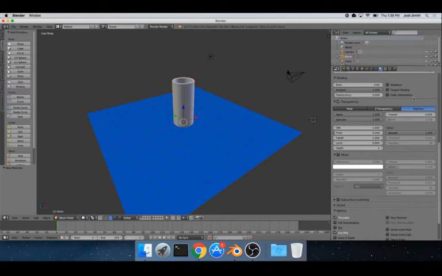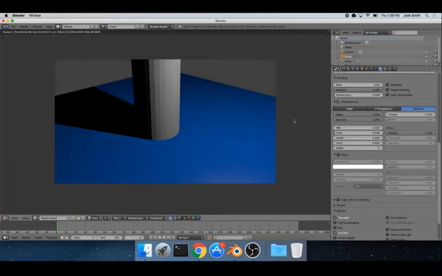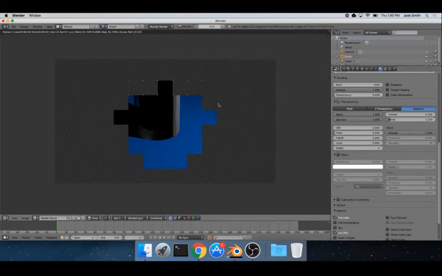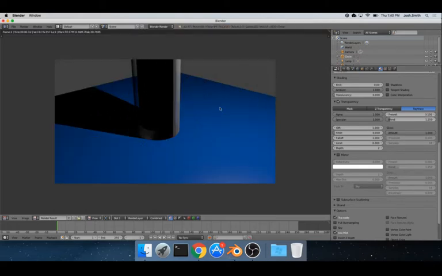Okay, so with our Raytrace transparency set, we have a couple of options that I want to call out specifically. The first one is called Fresnel. Fresnel just means the amount of ray trace transparency. So the higher this value is, if I render right now, we can see that my drinking glass is not transparent at all. If I bump up my Fresnel value, so I'm going to bump this up to about 3, we can start to see that I'm getting a little bit of transparency in my edges here. Now notice that the inside of the glass is still blocking the light.